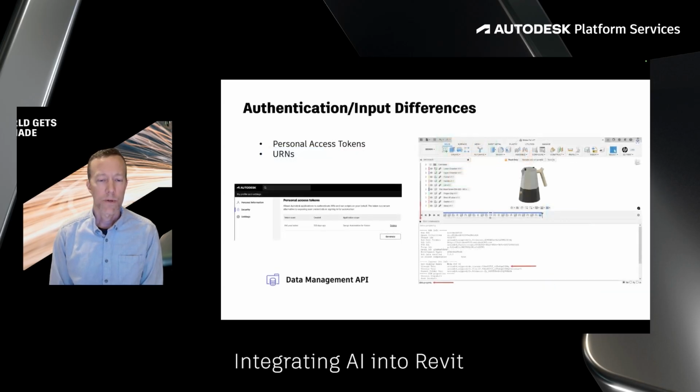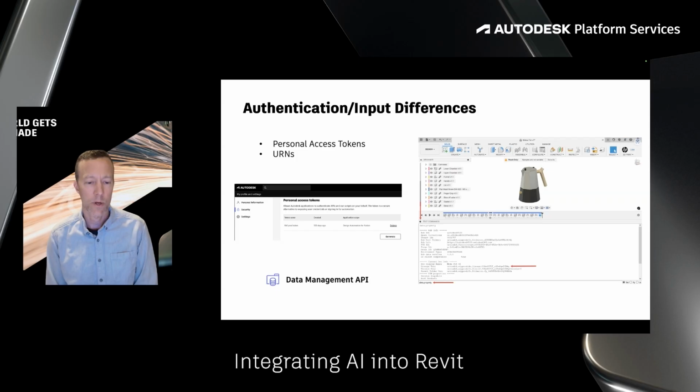The next big difference is the fact that Fusion is a cloud native application, which requires you to log in and saves your data on the cloud automatically for you. To work with this on design automation, we are using personal access tokens. What this means is that you will need to go to profile.autodesk.com and create a personal access token, or PAT, that is scoped for design automation for Fusion. And when you send that to us in your work item, we can use it to sign you into Fusion and you have access to your data that way.